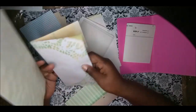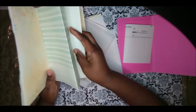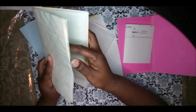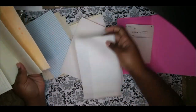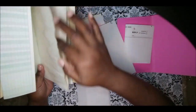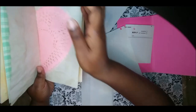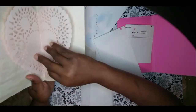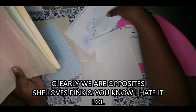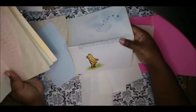I don't really know what to call them, but this is one that's not too grungy that I think she might like. So let's see, maybe a ledger, and I folded it so she can use the whole thing. This is the onion skin paper, but I think I'm going to put that in at a later time. There's another coffee dye paper. I'm going to add this pink heart-shaped doily in here.